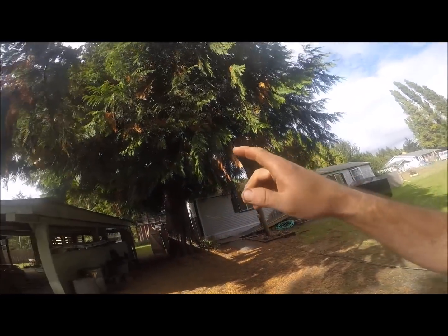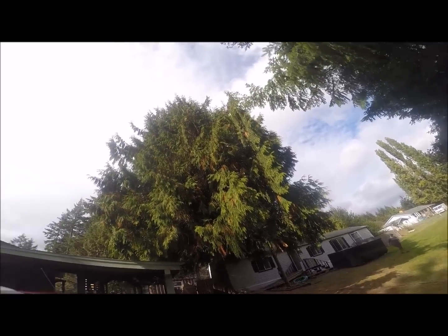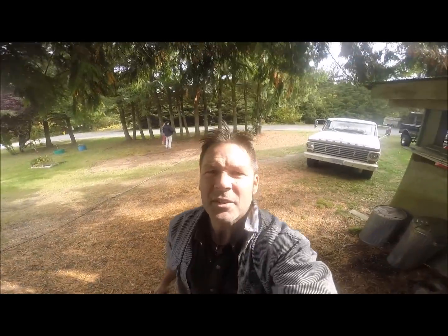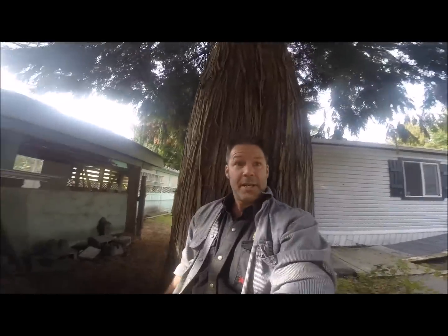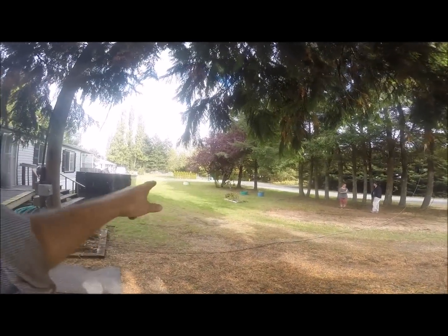So here this thing is, though. I mean, it's as wide as it is tall. It's a monster, actually. Oh, there's a bit of weight hanging off this backside, because those are school marms, not limbs. So that's probably heavy wood. Let's see. Oh, yeah. We might have to bang this girl. So that's what we'll do. I just want to do a little pre-vidskis. She's big. She's a good-sized tree. Oh yeah, the wind's blowing this way, so hopefully it'll help us. We'll put it in here. I'll set you guys up here.